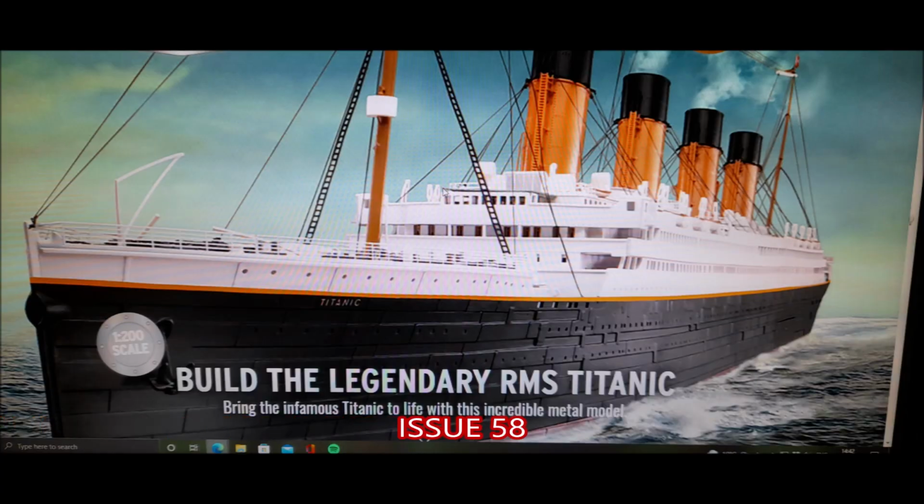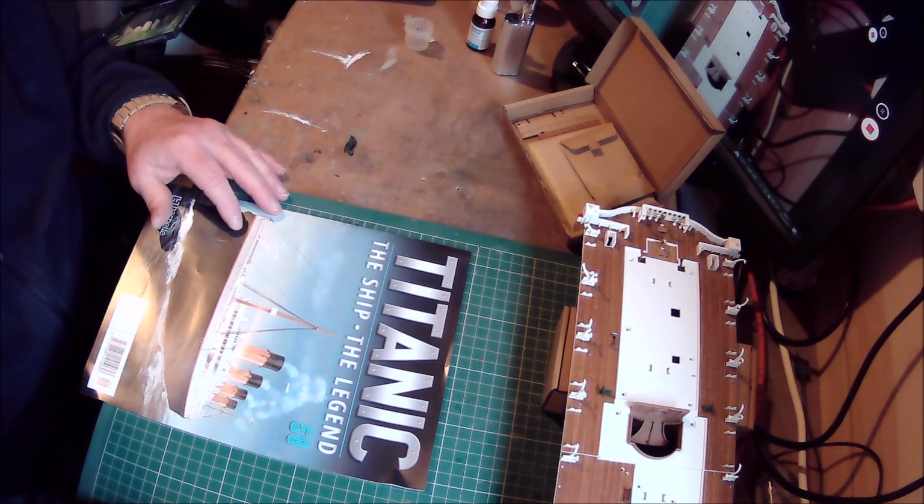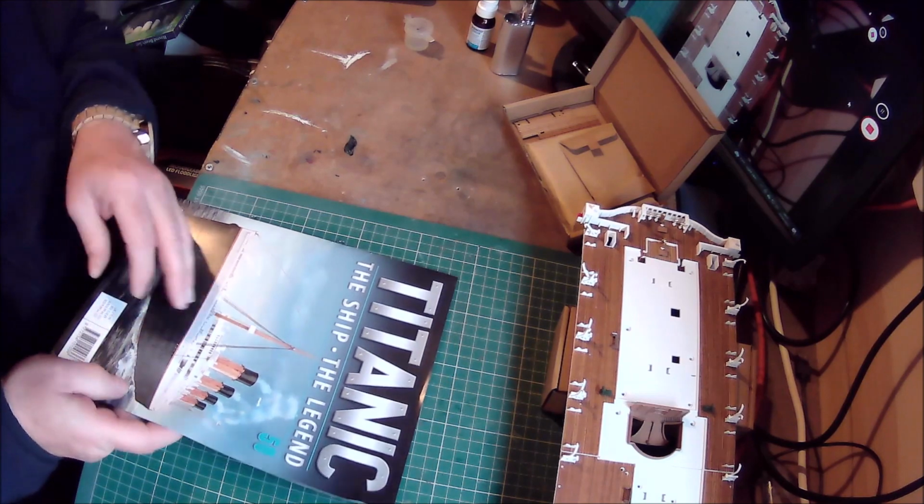Today Matt Builds. Today I'm going to do issue 58 of Build the Titanic, the Ship, the Legend by Hachette Partworks. And as always, we'll look through the magazine first.